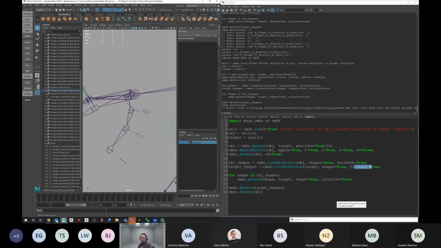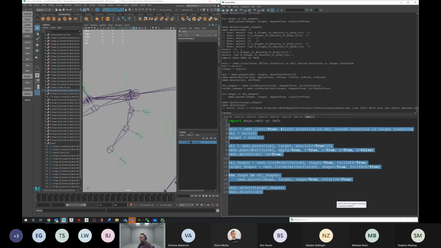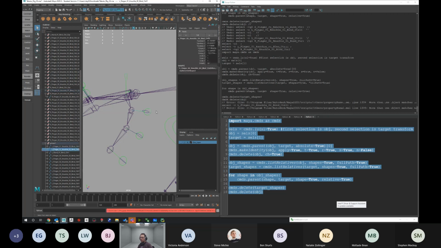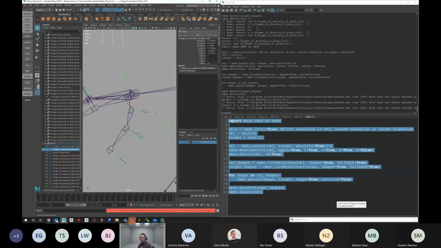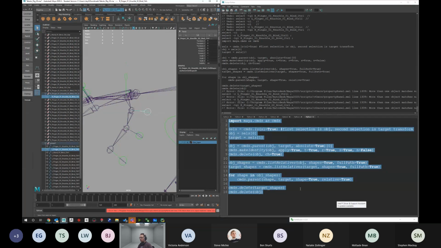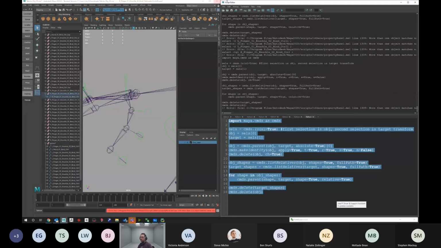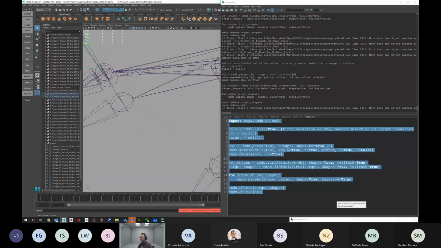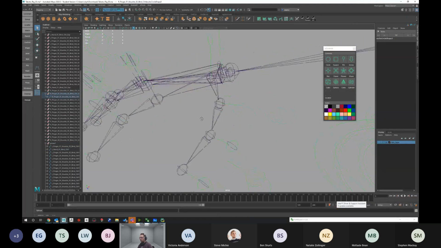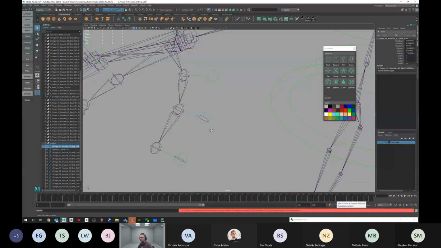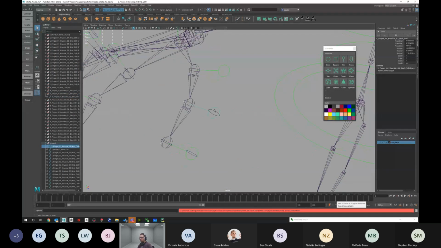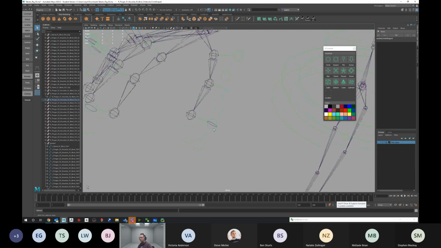So it did the job, you can see here. Let's go ahead and run this one more time. So I'm selecting a control and then the target. We'll run this. I think it did its thing. It may have just jumped a little bit. Let's try that one more time. I'm just going to hit G now that I've run this. So control, target. Oh no, it worked. Just hit G. So this is still working. There are two objects that have the same shape name, but it's working because I specified a full path.